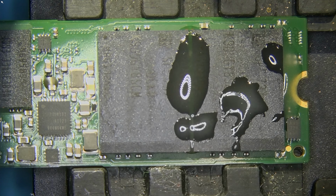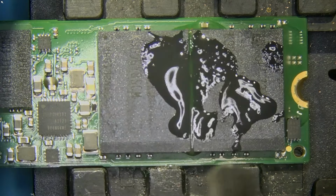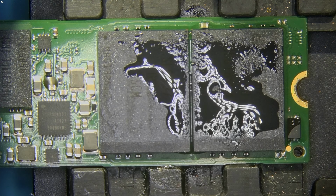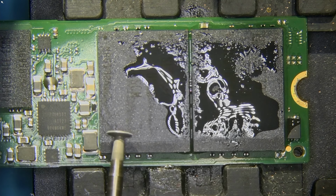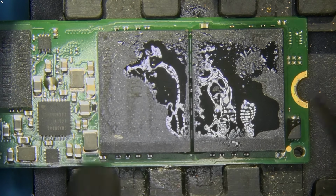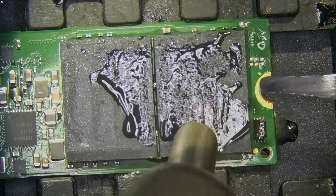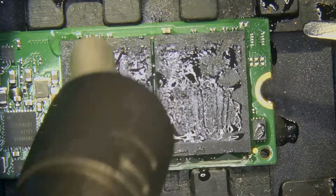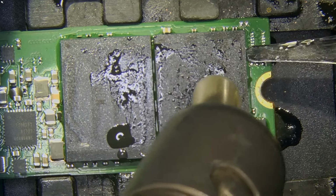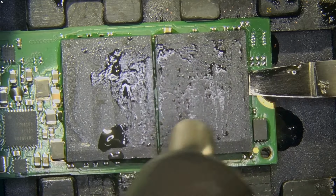To remove chips, I use higher temperatures, like 390 on the SSD, because the board is gonna soak up a lot of heat. And just want to mark the chip number one. Also, might want, no, we don't need the guidelines because the chips are actually guided in pretty well all on their own. What can I say about this flux? It's really liquid. So it looks like this SSD has chips that are glued in, on the corners at least.